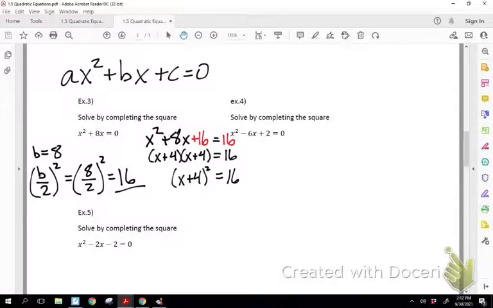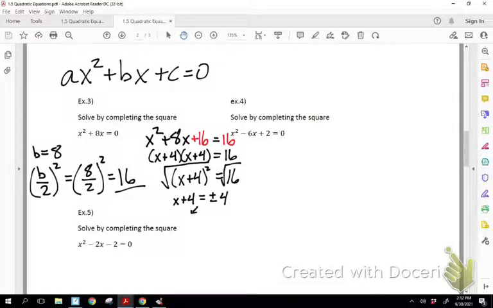So you square root both sides, and we get x plus 4 equals plus or minus 4. And by the way, remember, this is just one method. There's 4 methods in this packet of notes. We're about to learn the quadratic formula, and that way will always work. So if you can't make this way work, then push it aside and try the quadratic formula. It'll work on any quadratic situation.